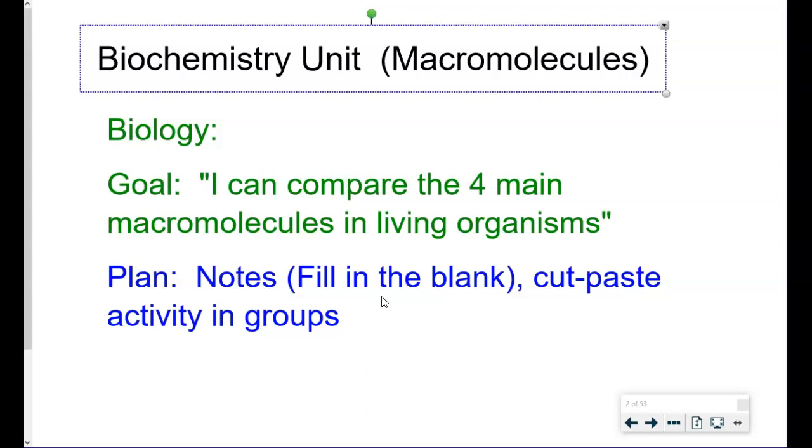We're going to do the notes in chunks. In between some of the notes, we're going to do some other activities. One of them is a cut and paste activity that I usually would do with paper and scissors, but I have a Google way of trying it out this year, which will be cool. We have an enzyme lab that we have videos for in case we're doing distance learning, and some other cool things too. The fill-in-the-blank worksheet is really like 4 sets of notes, broken down so it's not overwhelming all at once. So let's get started.